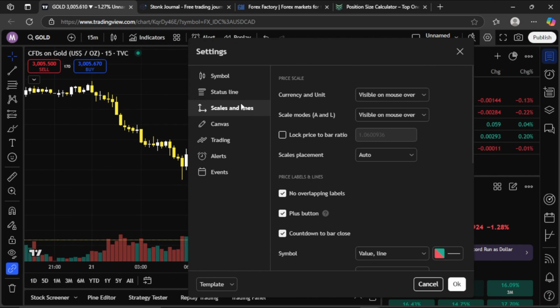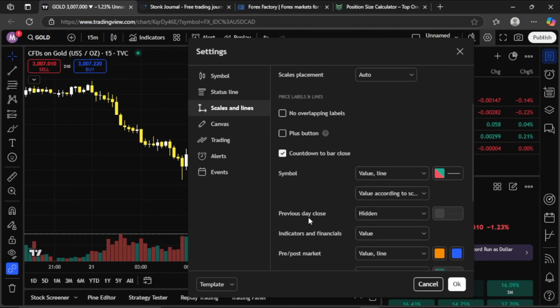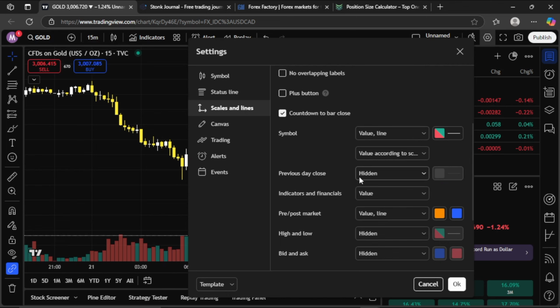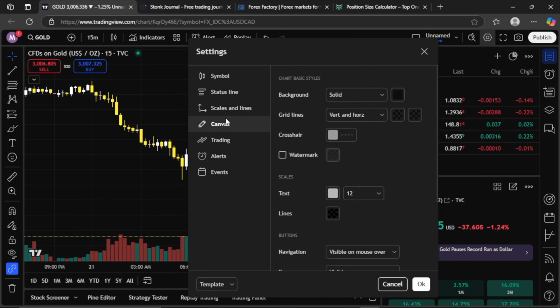So you go to scale, and then for scale, I would advise you switch this off. You're not using TradingView to trade, right? So you don't need a bulk of all of this. So I think that should be all. You can use 12-hour settings, so that would tell you 3 a.m. other than all of those 13 points, this and that.